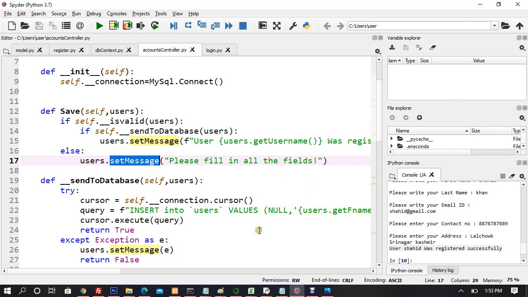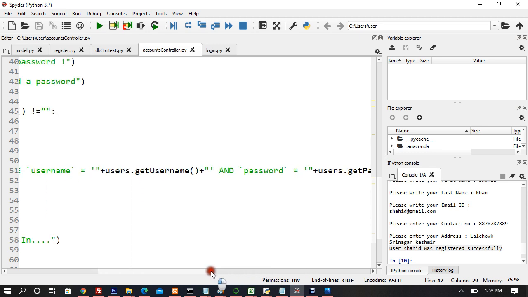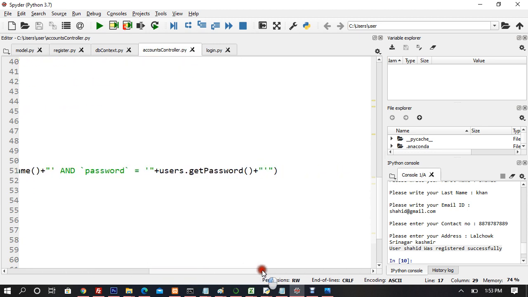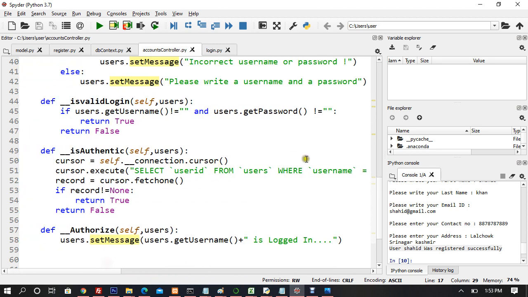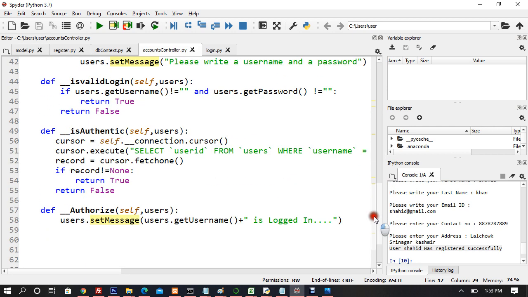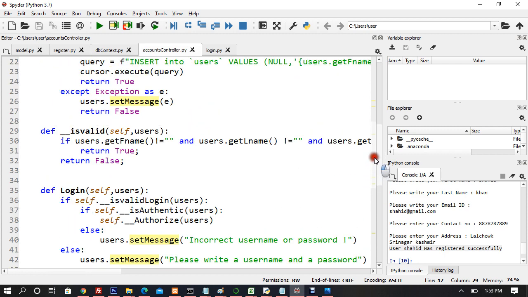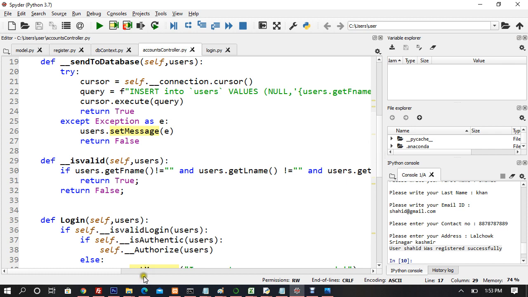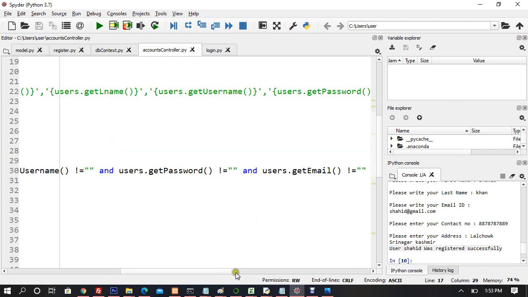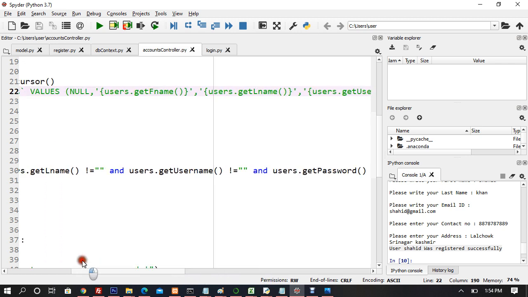What did we see? And what did we do here? Alright, you can clearly see. Instead of date, what are we doing here? Okay. Insert. Where is the insert query? Where did I run that? Okay, it's here. Send to database. Now you can clearly see here we are using current underscore date to set the date today. So this is going to be the today date set whenever user will try and register.